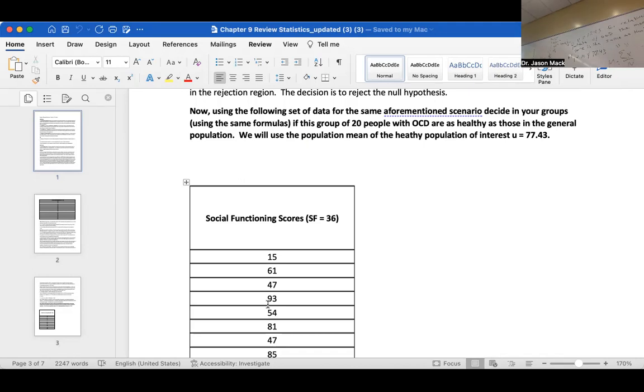So next, we set the criteria for the decision. It's n-1, so significance level is 0.05. So 20 minus 1 for the degrees of freedom, n-1 is 19. We're going to find it. The critical value is 2.093 in our table. That makes sense. So that's our T statistic, and then we're gonna do our T obtained value. We're gonna compare the two. So that's gonna be plus or minus 2.093 on either side.